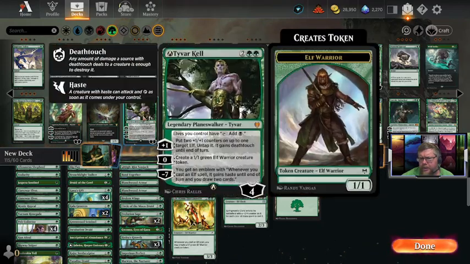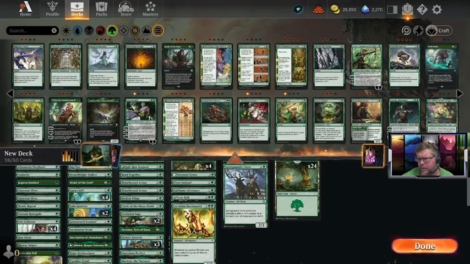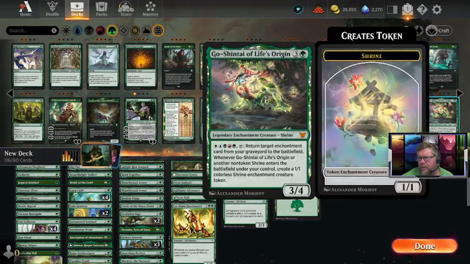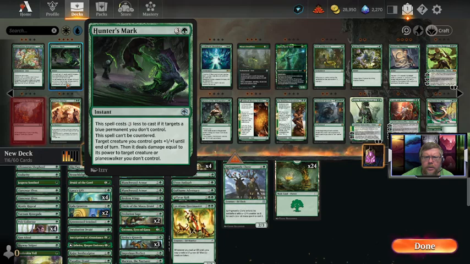Arasta is a nice card, but she's not an elf, so I've got to focus, stick to my elves. That's not bad. At the beginning of your combat, put a plus one on target creature you control. So I can just keep spamming plus ones every single turn. We'll do that. And then human Garruk. Another shrine. Nothing. Hunter's Mark is decent, especially if it can't be countered, and target creature gets a plus one, and then it deals damage. And if they're blue, it's cheap, so I'll add one.